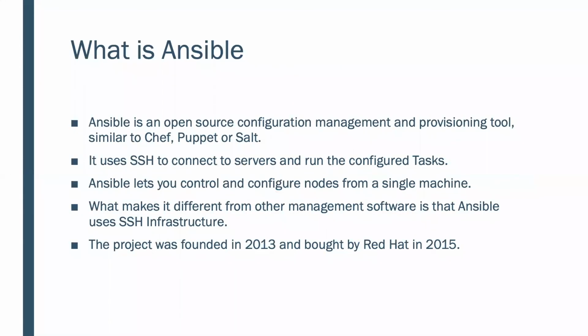So what is Ansible? Ansible is an open source configuration management tool. It is very similar to Chef, Puppet, and Salt, and of course, it is different from them. It uses SSH to connect to servers and run configuration tasks. Ansible lets you control and configure nodes from a single machine.